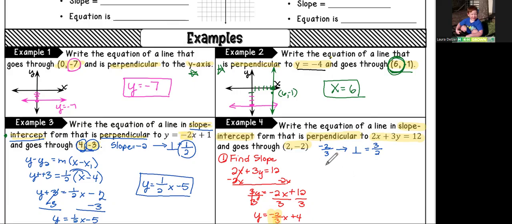So let's go ahead and write our point slope equation. So we got y minus y1. So let's see, actually this is my second step. We got point slope. I'll go ahead and label this. Okay, so y minus y1 equals m times x minus x1. And so my y minus my y1, that's a -2. So minus a negative is really a positive. M is this 3/2. X minus 2.